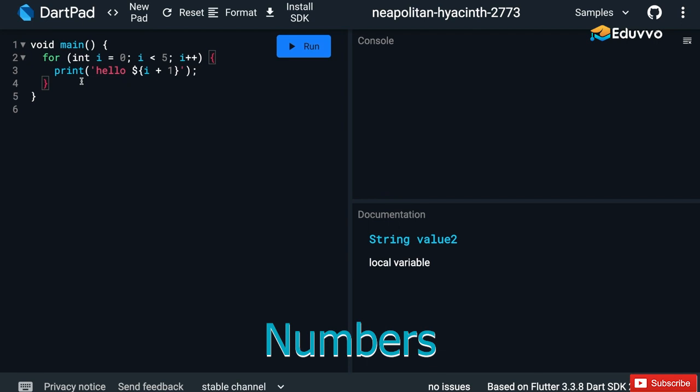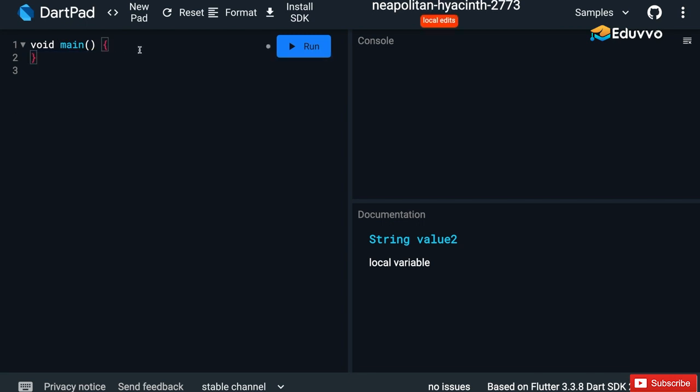So now in this lecture let's discuss a little bit more about integer and double values. So let's clean up our code, and now we will look at how we can convert our string into an integer or double value. For example, if you have a string that contains an integer value and you want to convert that string into a number, into an integer value, how do we do that? So let's look into it.